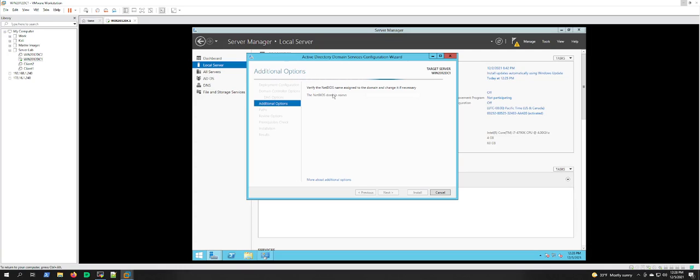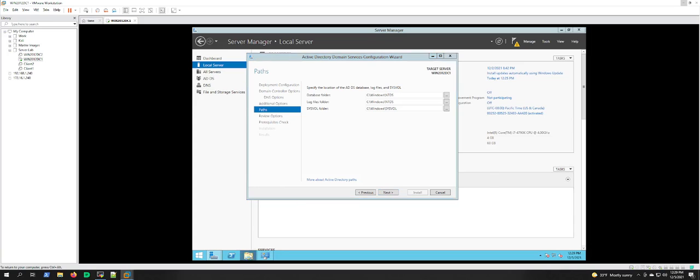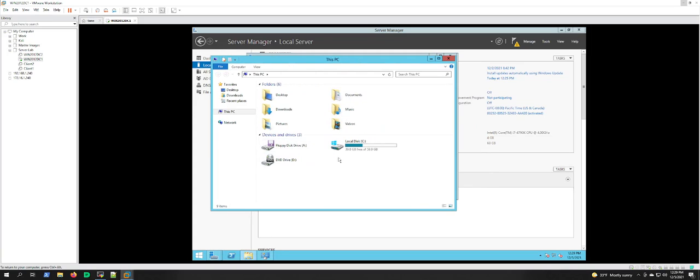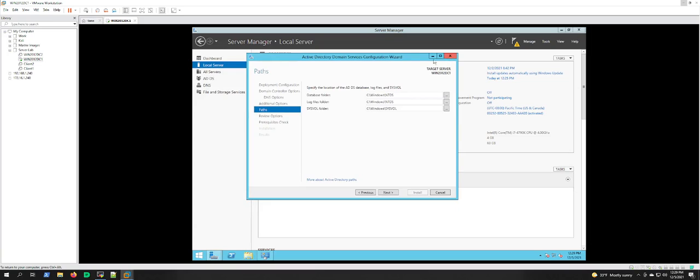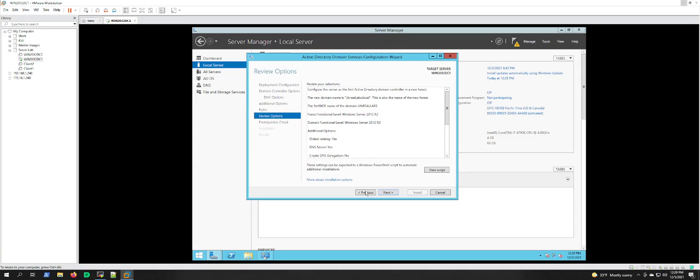It's going to verify some NetBIOS. Give us our NetBIOS name, Unreal Labs. That's why I kind of take out the hyphen, NetBIOS. It'll do it, but it just gets sometimes a little weird. Alright, so now it's asking where we want to put our database, logs and SYSVOL. On a domain controller that's fairly busy, there's a lot of stuff. Sometimes I'll have seen or I'll have configured another hard drive with faster disks. I'd move those over there, but we're not going to have that much pressure on this, so we'll just keep that all on the C drive.